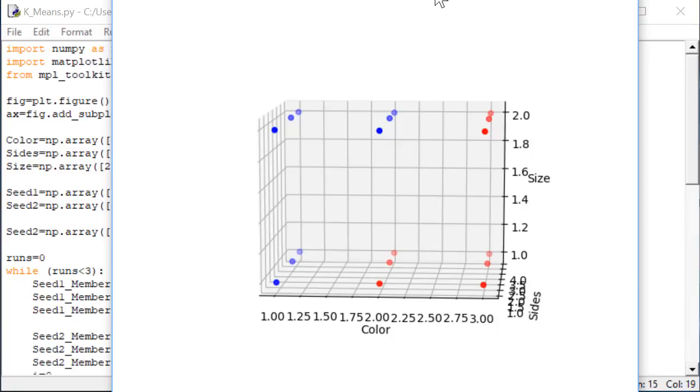I want you to try one more set of seed 1 and seed 2 and run the code, and then make a list showing which of the objects were grouped together with your seed 1 and your seed 2. So what I want you to put in your output for today's lab portion is, what did you pick for seed 1 and seed 2, and what was grouped together with group 1, seed 1, and what was grouped together with group 2, seed 2. Can you explain why the grouping came out the way it did?